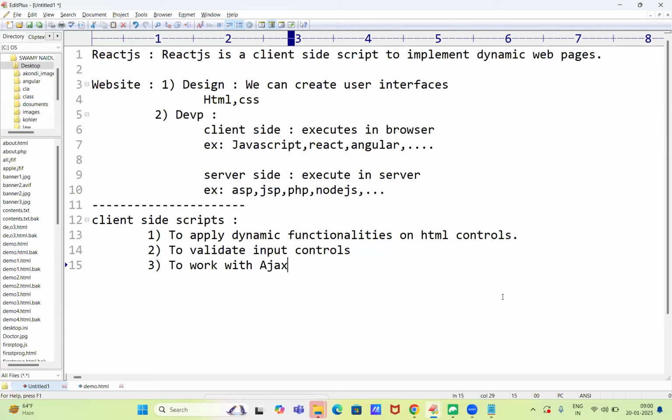Everything we'll discuss. Anyhow, here the concept is that to work with Ajax, we are taking the support of client-side scripting languages. Is it clear? We are spending around 4 to 5 days to discuss the concepts of Ajax.